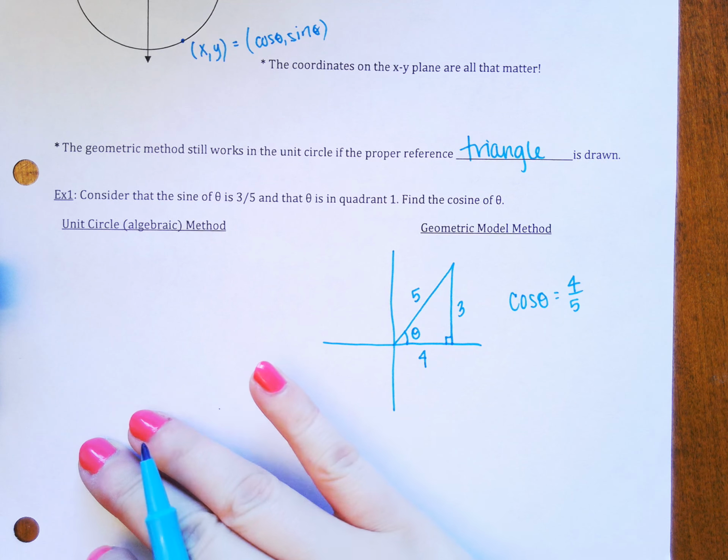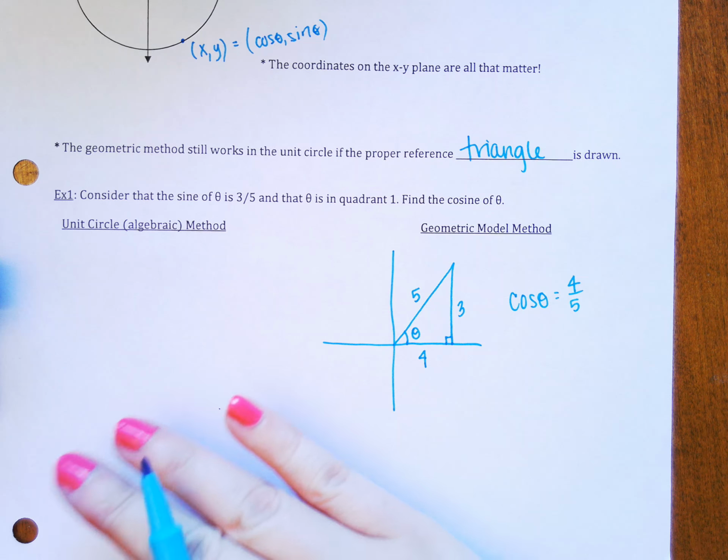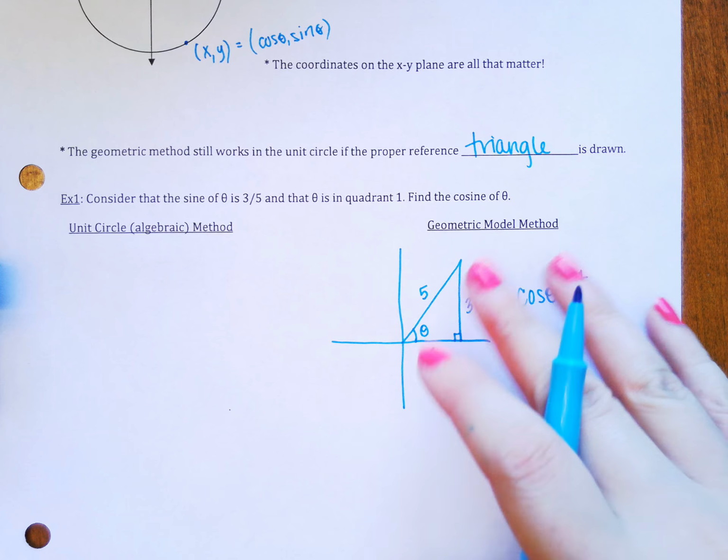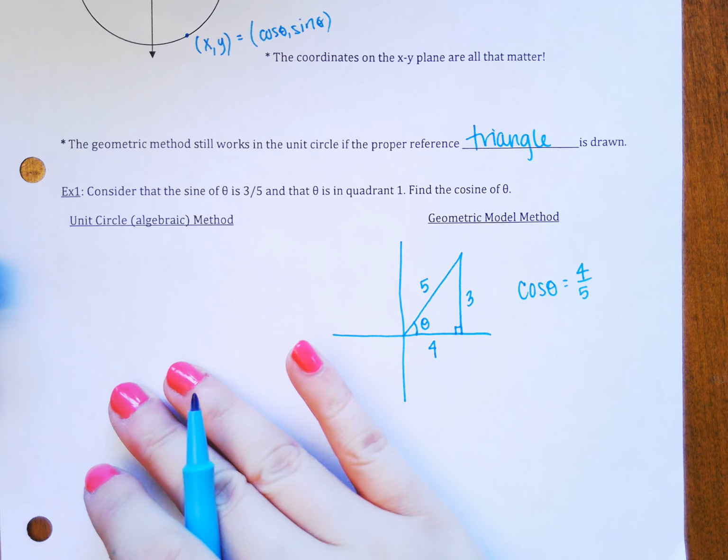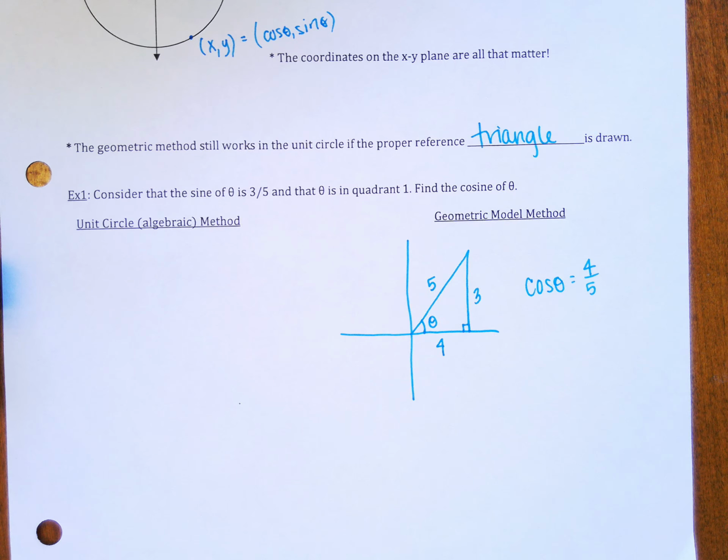Maybe the unit circle method is not as good because the geometric model makes sense, but I promise you that the unit circle model will end up being used more and more because it's really useful when we look at specific triangles that are drawn, like our special right triangles. It's really important to know our x and y coordinates because they correspond with our sine and cosine values, and it makes our life a lot easier at that moment.